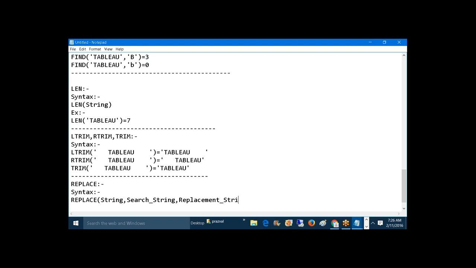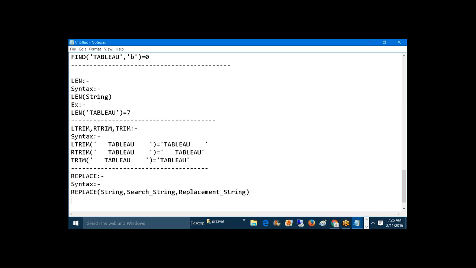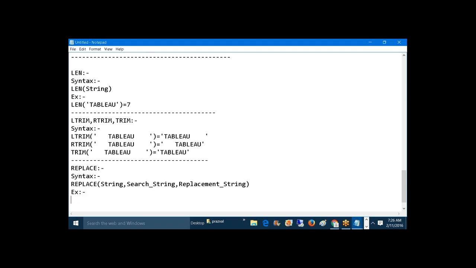If the search string exists in that input string, it is going to replace that search string with the replacement string.